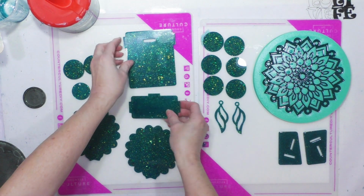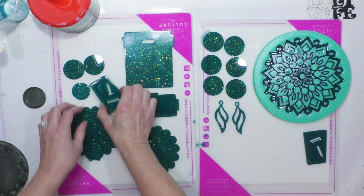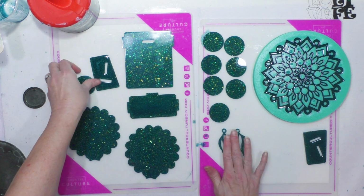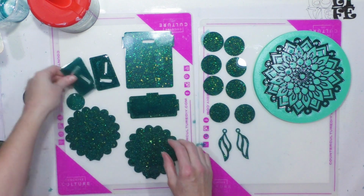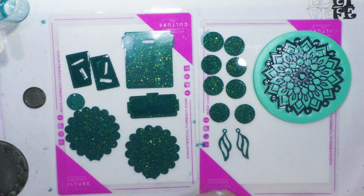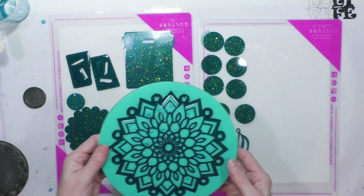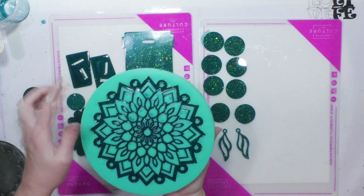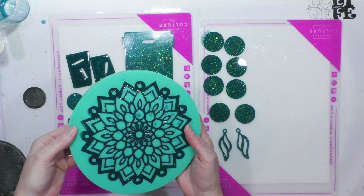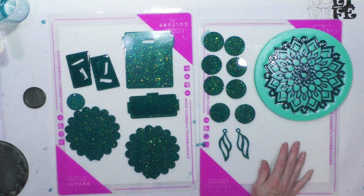So I'm not going to try anything until it's cured fully. I'm always excited to demold something. I really want to see this one, but I don't want to mess the mold up, and it's going to be flexible. So that one will wait.